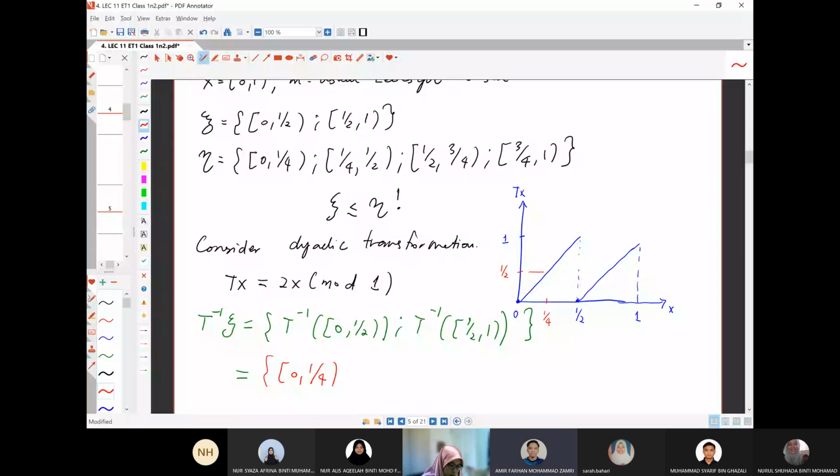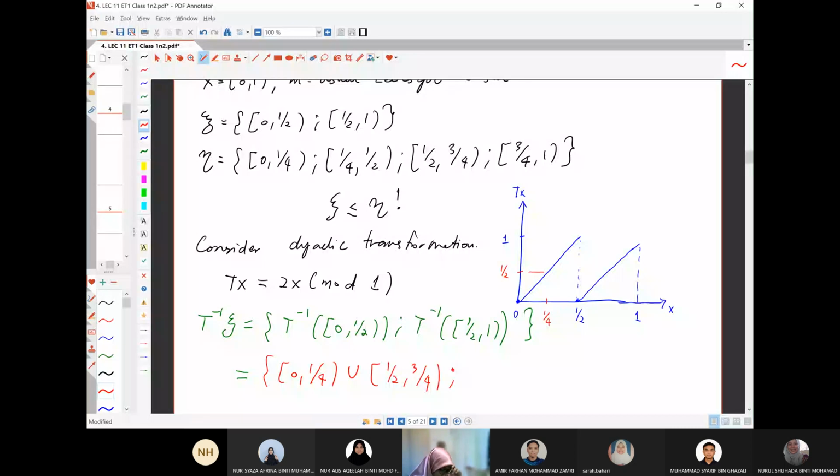How do we write it? We write in terms of union. Do you have more? The union has just 2. Okay, now we are finished with the 0 to half segment. There are no more.